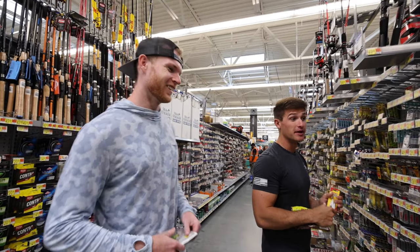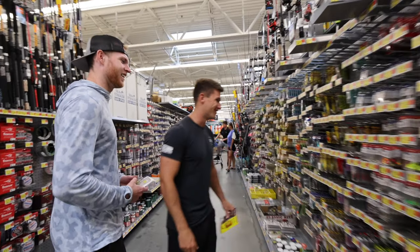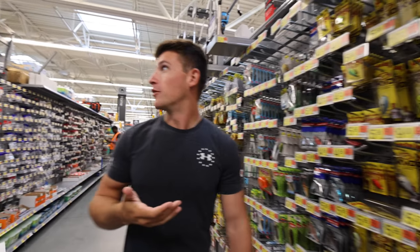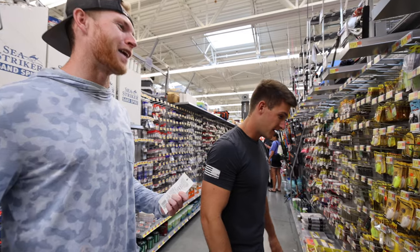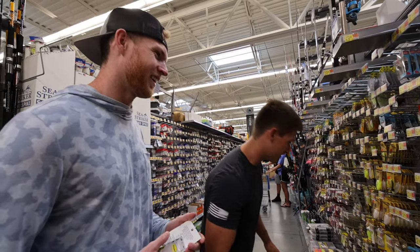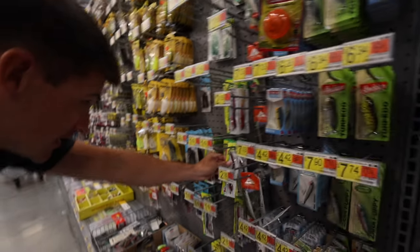The rooster tail smokes them, the beetle spin I haven't had the most luck with, but I know people who have. I'm not going to go with the beetle spin — I don't want to trigger too many people. I really thought there were going to be worse lures here. I don't see anything that's truly bad. Unless it's the banjo lure — remember those ads from like 15 years ago? My buddy actually caught a 13-pounder on one.